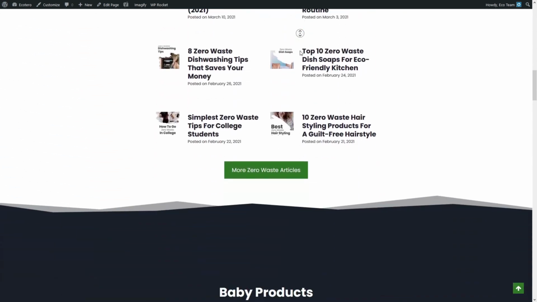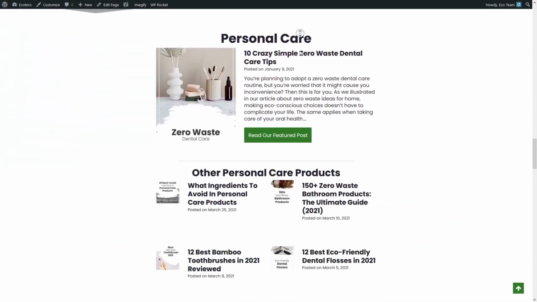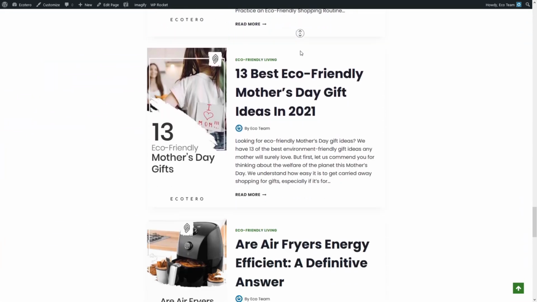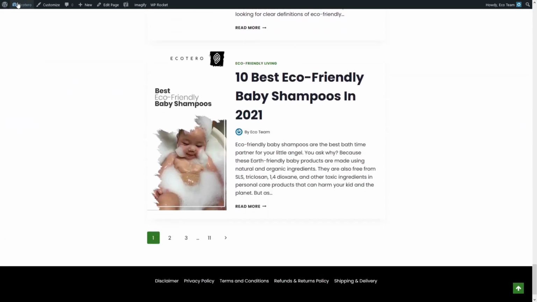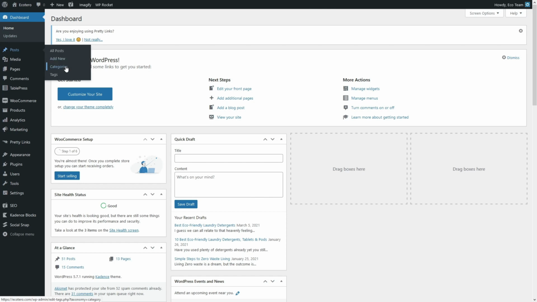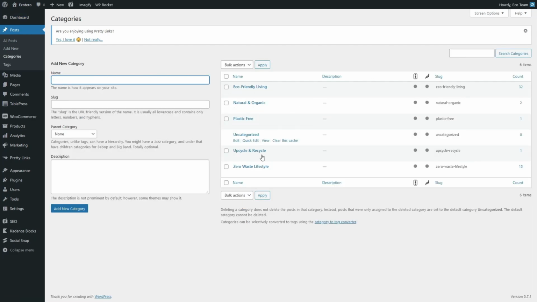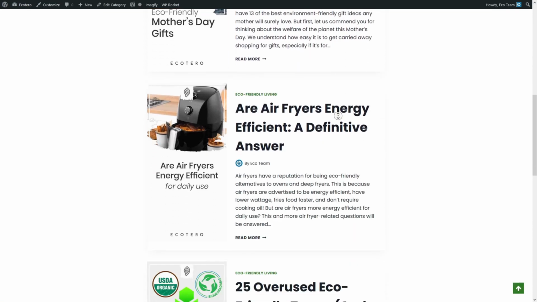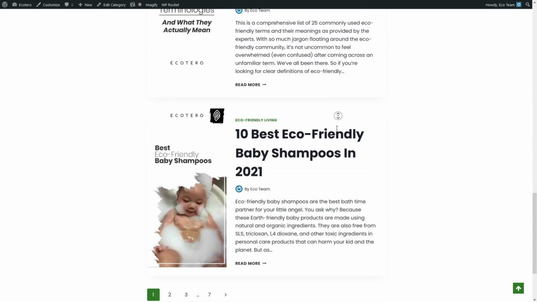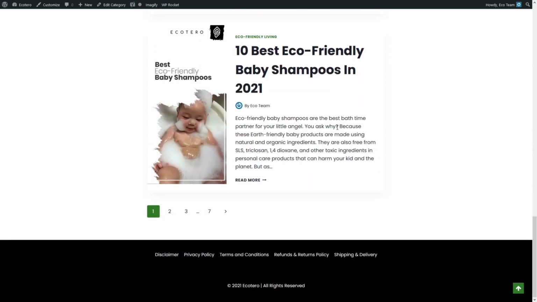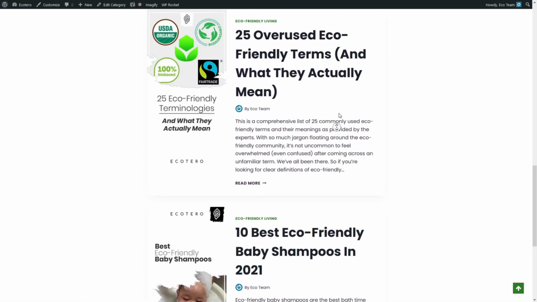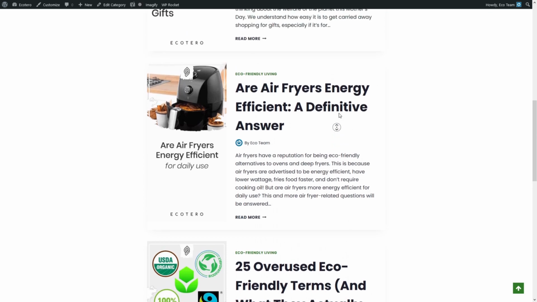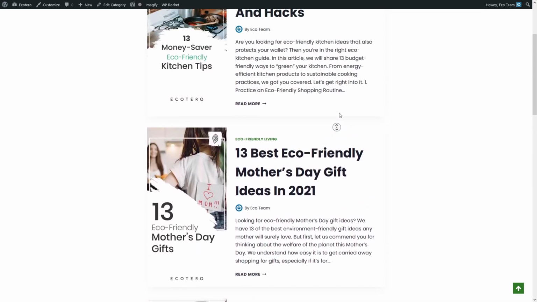And the thing is, once you know how to do this, you can literally build something like this for all your category pages. Such as if you go to posts and categories, and as you can see, these are all the categories on my website, and if I view one of them, you'll see this boring Blogroll of this category. Some teams might classify this as archive pages. So once you got the knowledge from this video, you can transform all these boring pages into something that grabs your site visitors' attention. So without further ado, let's get started.